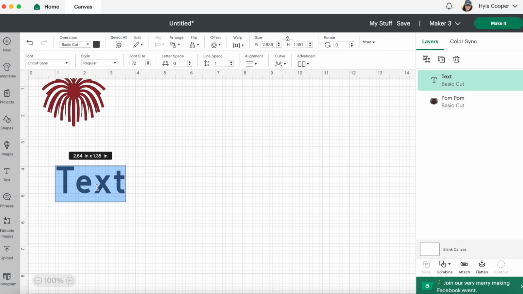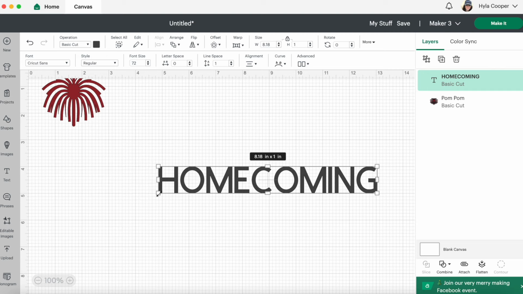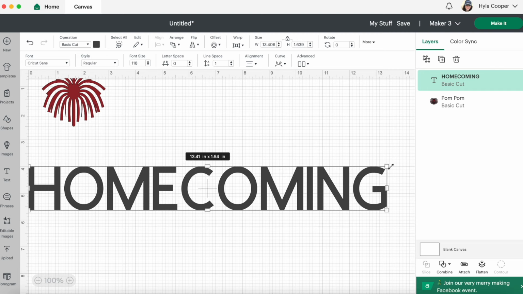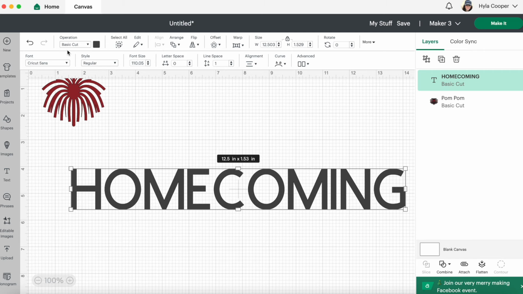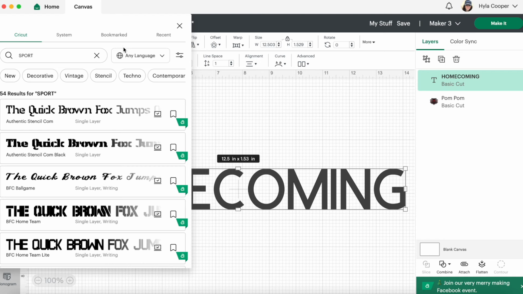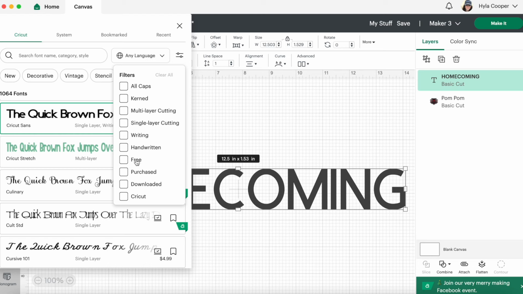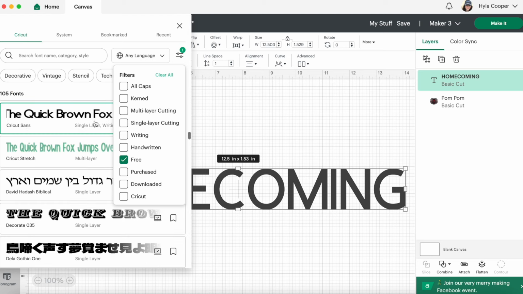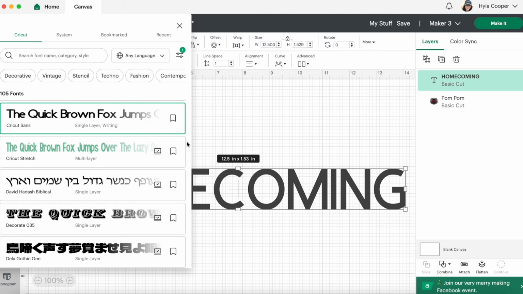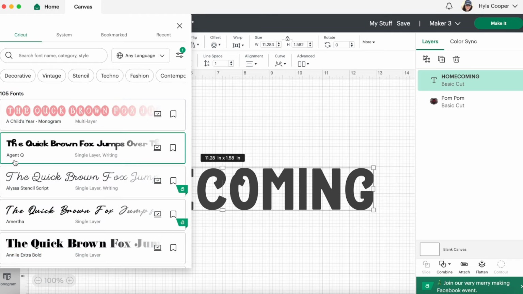And I do buy a lot of fonts from Creative Fabrica. And then I usually purchase Cricut Access, which is like $10 a month. Right now, I don't have it. It ran out, and I'm going to wait to renew it until I need it because right now I'm not making anything. It gives you a lot more fonts, but also a lot more images and some other stuff. I can't remember what all you get with it, but it is worth it for me, as much as I use it.